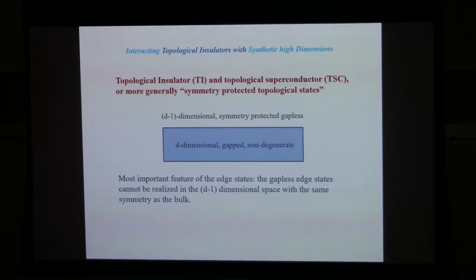This means that suppose we are an animal which lives in a one-dimensional world, as the boundary of a two-dimensional quantum Hall system, and we can only do very low energy experiments, which means that we cannot probe the physics in the bulk, but we can do an experiment at the boundary. Suppose we see the chiral fermion, which is the low energy physics. Then based on the theorem, I can already tell that my world is not a one-dimensional world. My world must be the one-dimensional boundary of a two-dimensional world. That's what the theorem tells us: the boundary can only exist as the boundary of a higher-dimensional system.